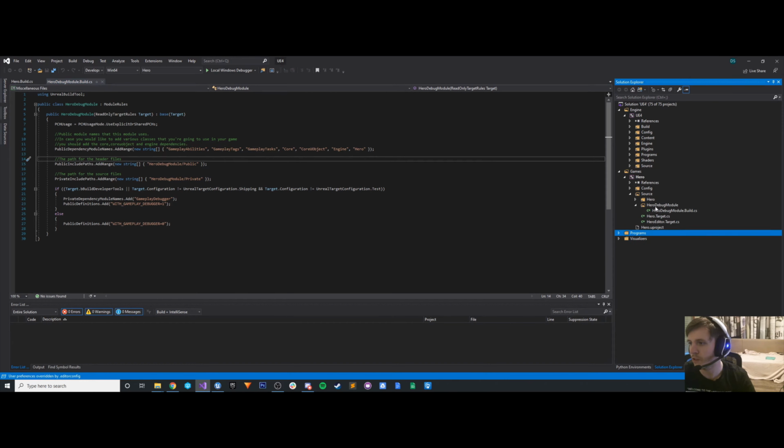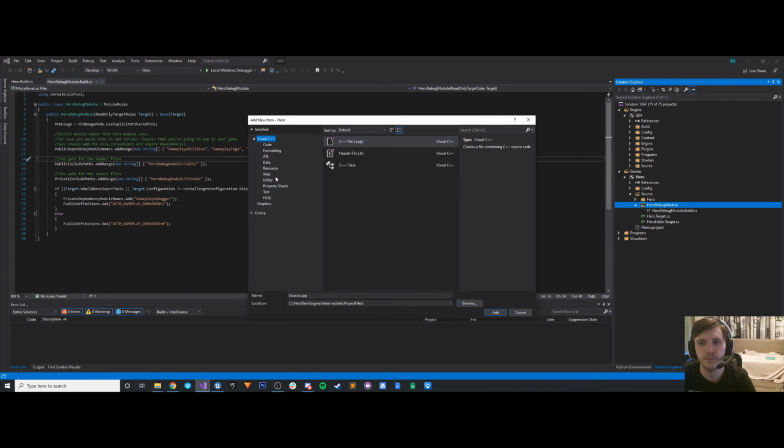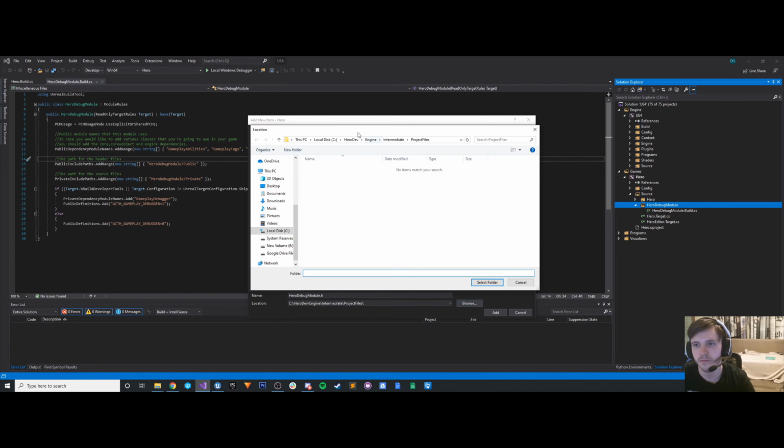So here's our hero debug module. Let's add a new item. We'll do .h first, and we'll call this HeroDebugModule.h. We gotta change the directory. So Hero Dev, Hero, Source, Hero Debug Module.